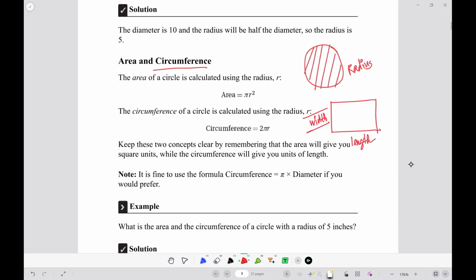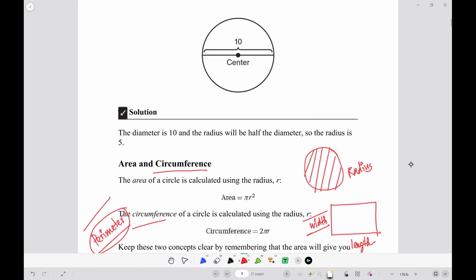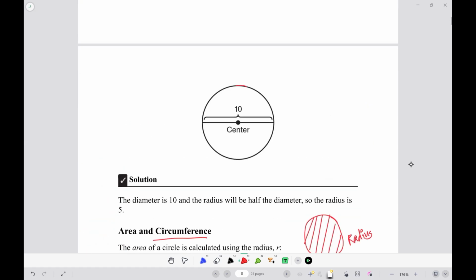concept, I'm using the word perimeter because we are not allowed to use the word perimeter for a circle. We are allowed to use the word perimeter for a rectangle, a square, a trapezoid, or a parallelogram. But for a circle, we cannot use the word perimeter. Instead, we need to use the word circumference. But both are basically the same. Circumference means basically the length of this thing, whatever it is.